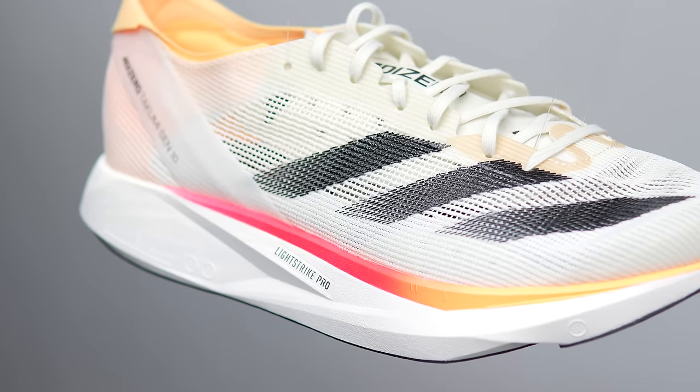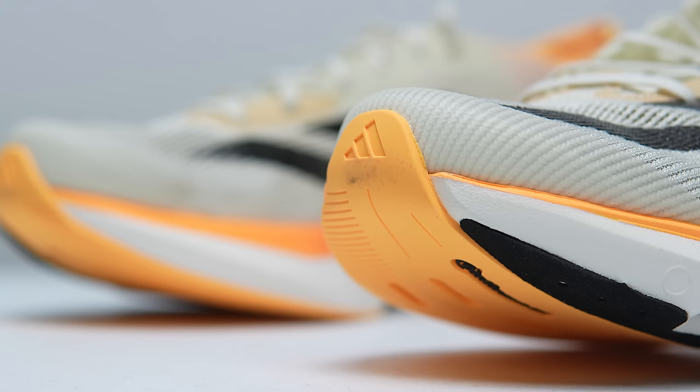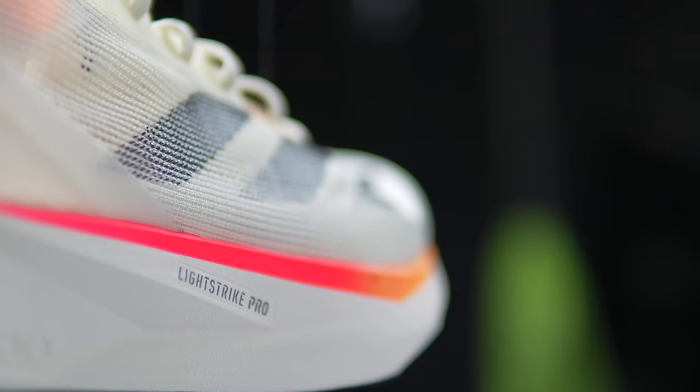Before I do, I want to go over some disclosures. Adidas sent me these shoes for the purpose of review, so I didn't have to pay for them. However, nobody's paying me to make this video or to use the shoe, and no one's going to get a chance to preview any of my footage or my thoughts before you guys get a chance to see this video on YouTube. So with that disclosure out of the way, let's talk about the Adidas Takumi Sen 10.